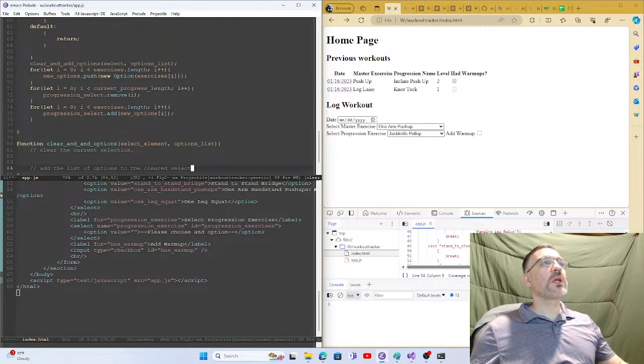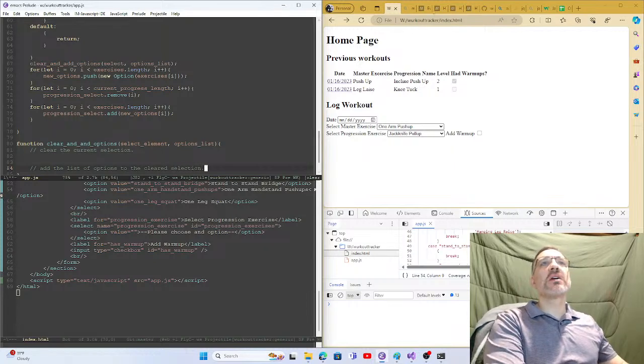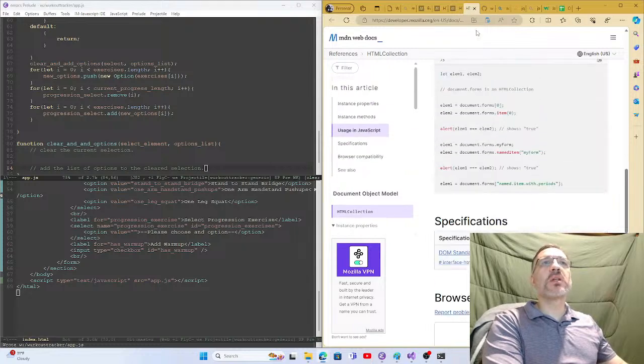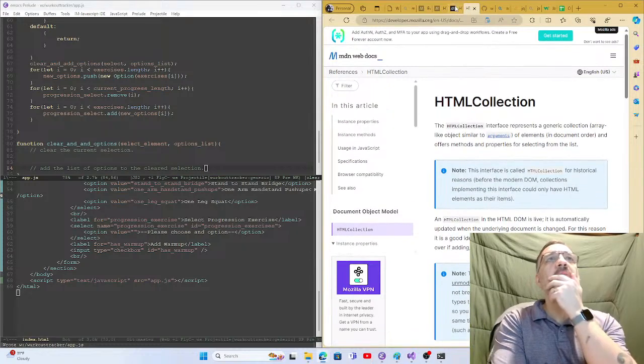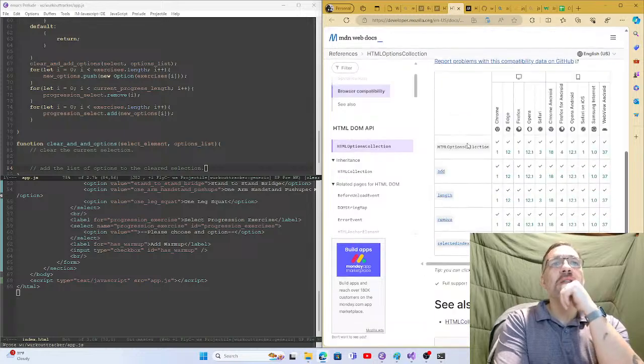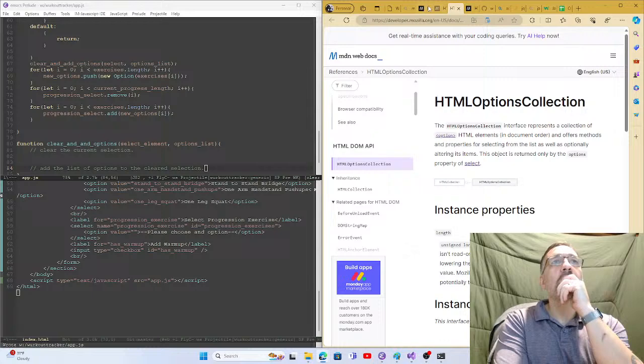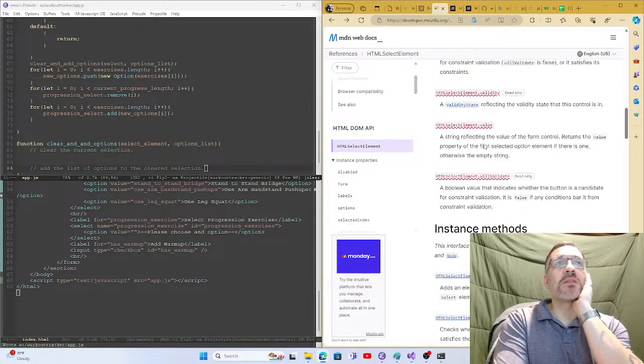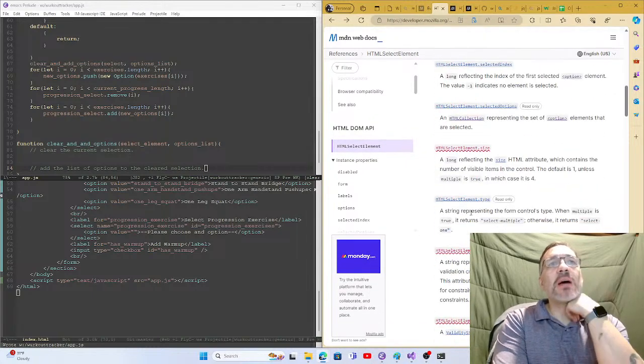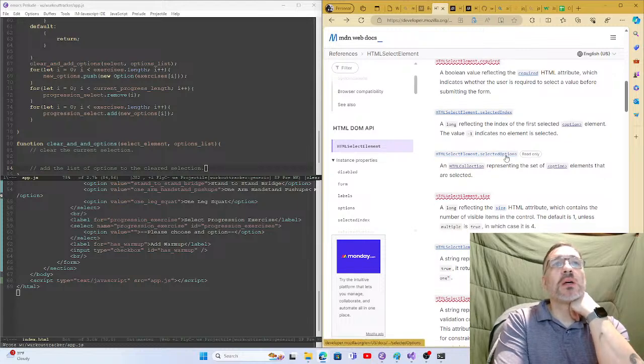Okay. So when we were looking at the MDN yesterday, the HTML options collection has length and instance methods. Okay, this is for the select. Yeah, so the options is read only.